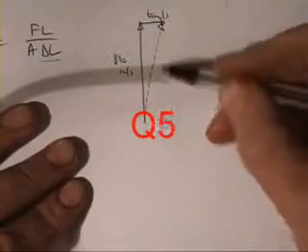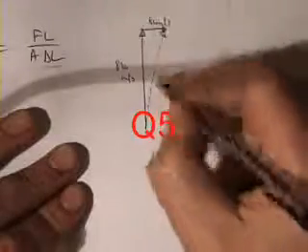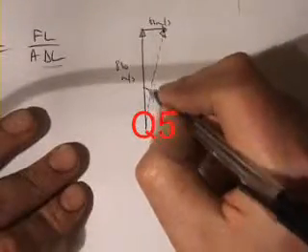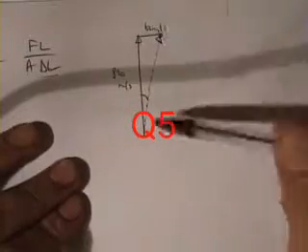And the final part, calculate the angle between the initial and final directions of travel. Well, we've just worked out the final direction of travel. What was the initial direction of travel? It was straight up the page. So what's the angle you're looking for? Work that one out. Got enough information there to find that angle.